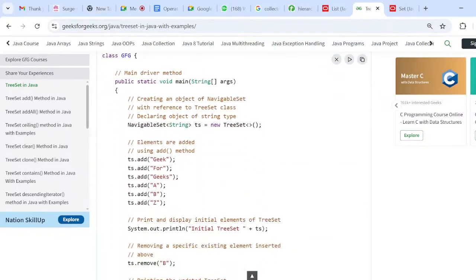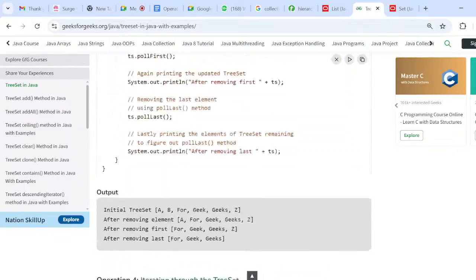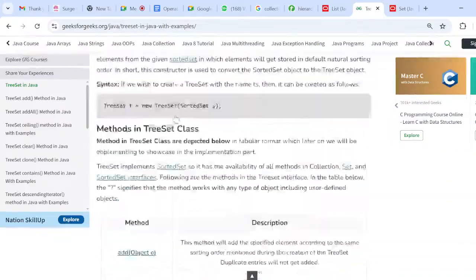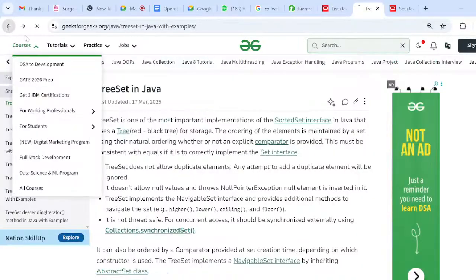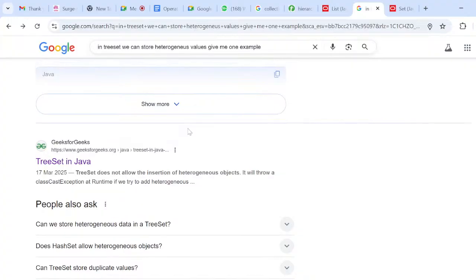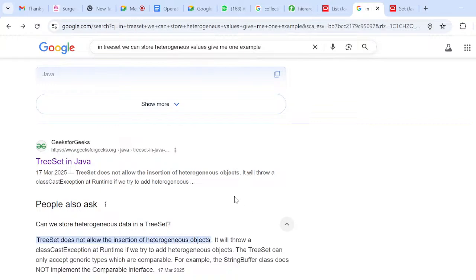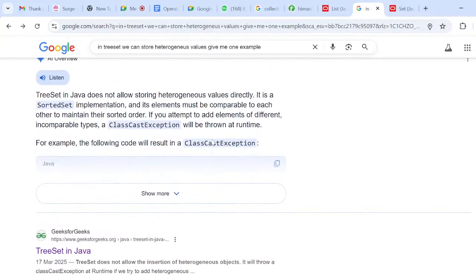Here they are storing string values, but our requirement is not like that. Our requirement is, can we store heterogeneous values at a time? Not allowed.